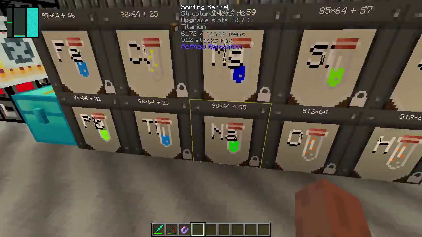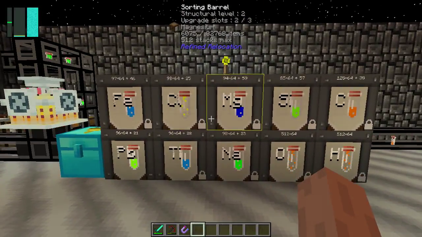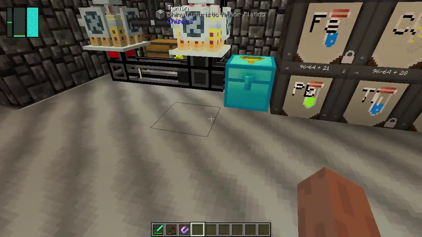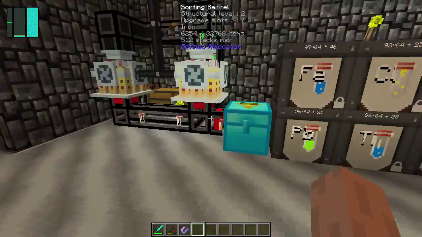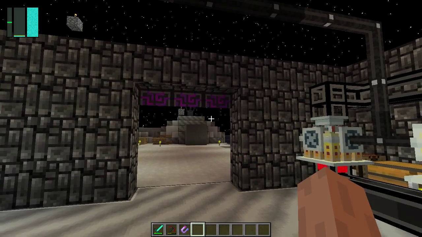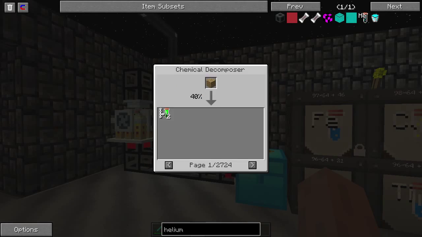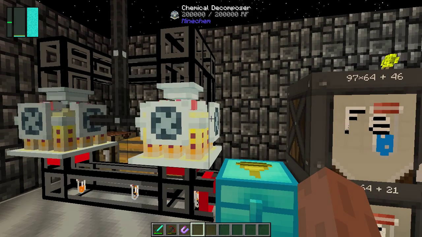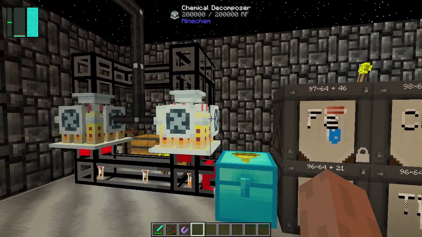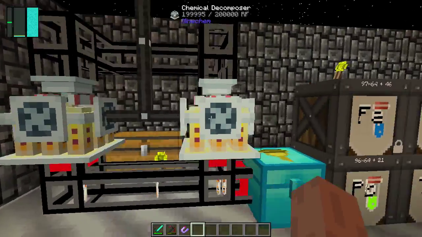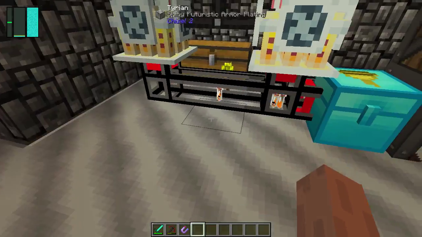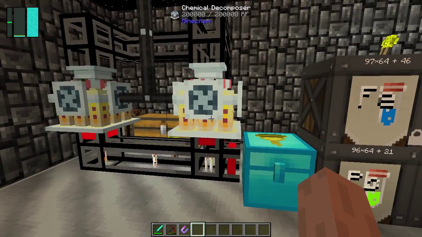But this entire array of barrels contains all of the items that can be obtained from decomposing the one stuff. I am having a brain fart on what it is. Stone? Cobblestone. It's cobblestone. It can decompose cobblestone as well as grass and whatnot. I had set 2 of these up, and you should have seen this one being added at the end of the last little bit of videos I had recorded with Tate.